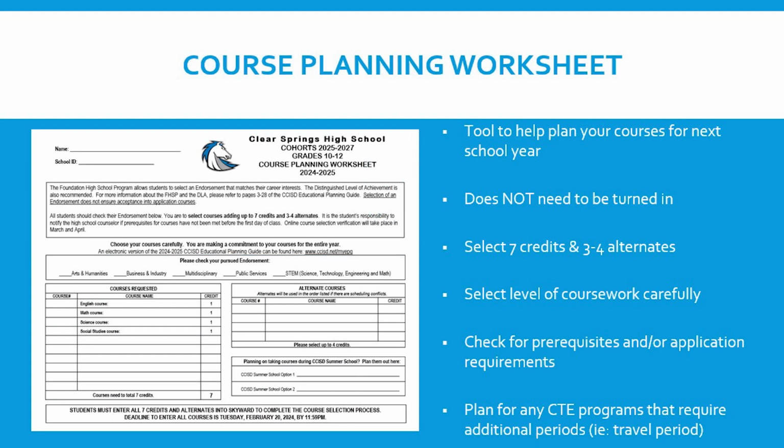To register for courses, you need to start by planning your courses on the course planning worksheet. This is where you write in the courses you will be taking the next school year. You will enter your selected courses directly into Skyward. Be sure to plan for a total of 7 credits. Then, plan your alternates. Be sure to list at least 3 to 4 alternates. These are often used by counselors when there is a conflict with your schedule. Lastly, be sure to write in the course numbers along with the course name. This will be helpful when entering your courses into Skyward.